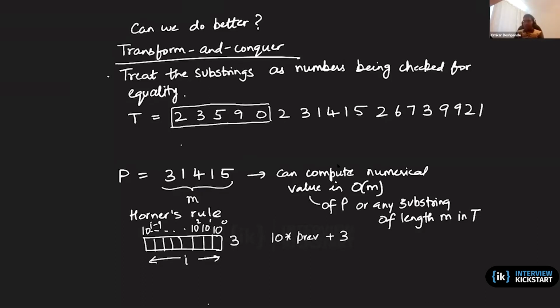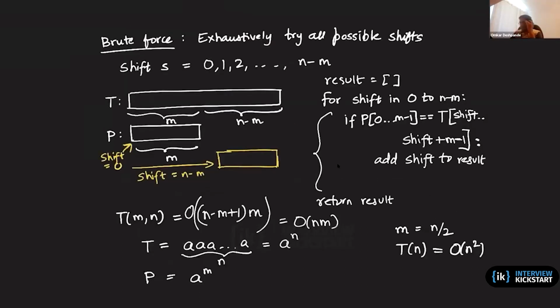So the leftmost substring of t is something we would compute in order m time, and then we would check whether the numerical values of p and that substring are the same or not. If not, we will focus on the next set of m characters in t, compute its value, and do the same thing. Now this can be done in order m time, but the problem is that if we compute the value of each substring of t in order m time, then the work is still going to be order m each time, which will not improve our complexity.